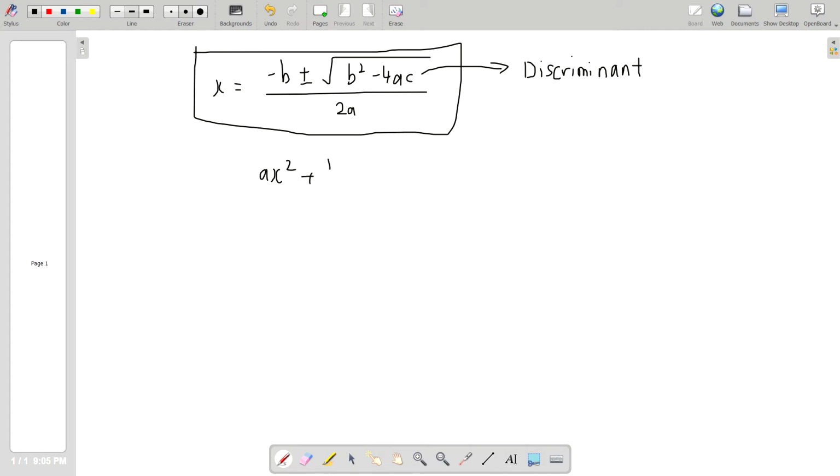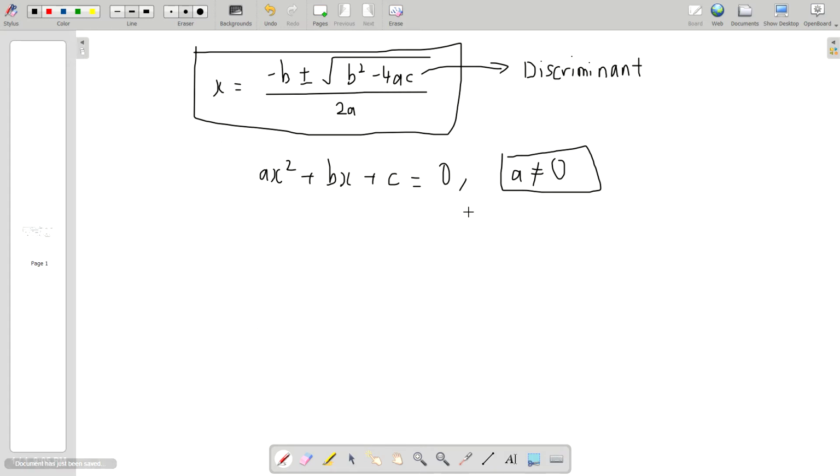Just start by writing out the general formula. This is the general formula of a quadratic equation: ax squared plus bx plus c is equal to 0. Pretty standard. If you see this equation, you pretty much know that this is a quadratic equation. We have to apply a special case though, right? The specific constraint or condition that we have is that a is not 0, because if a is 0, if we see the formula here, that's going to create some problems because we're going to have a division by 0. Nobody wants to divide by 0, right?